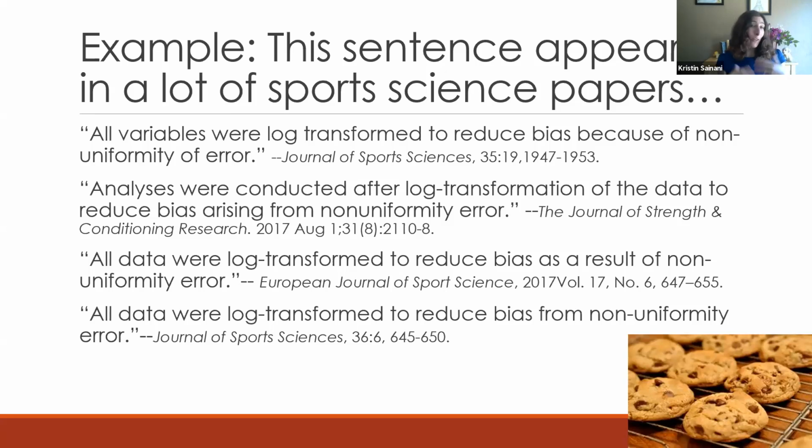and we found that the assumption was violated, and therefore we log transformed, and then we checked the log transformed data to make sure that it didn't violate the assumption. There didn't seem to be a lot of thought going on here. Really, it just seemed that there was an instruction in the cookbook that said, do this, and then cut and paste this reason into your paper. And that's really not a great way to do statistics.